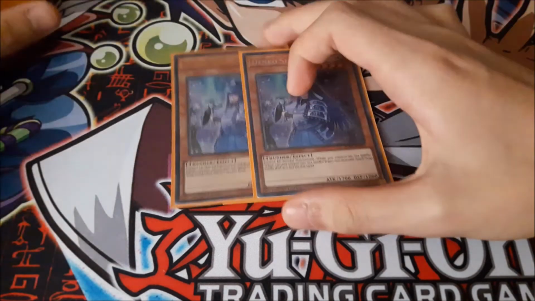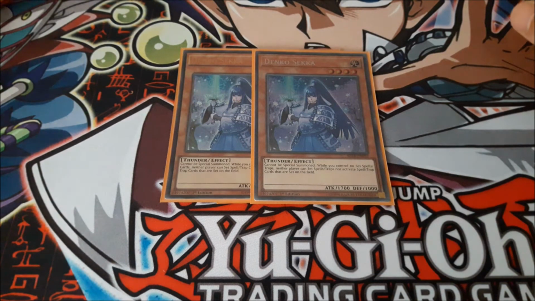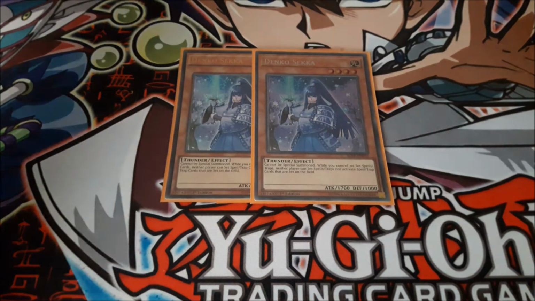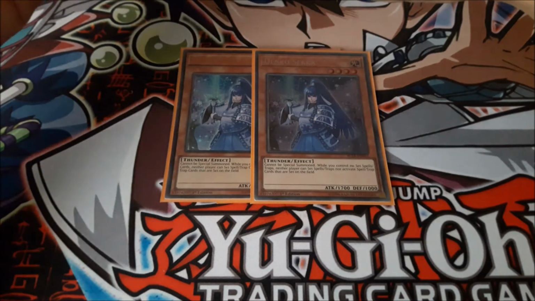Then I'm playing 2 Denko Sekka because my last match was against Artifact Witch Invoked, and he set. I went first in the first game, and he set 5. So in the second game, I decided to set Denko Sekka. I still won that game, and I won the second one, and Denko Sekka didn't show up at all. But I really hope it did, because it would be really funny.